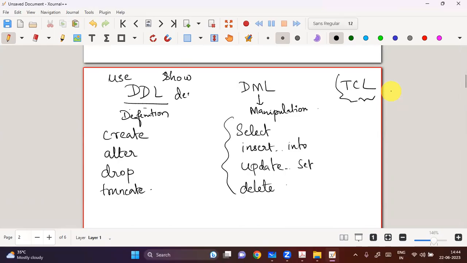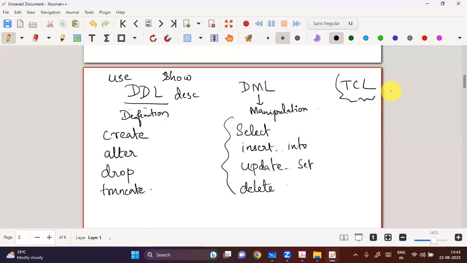Similarly, I have something called desc or describe. Describe table will tell me the structure of the table. So which of the fields is there? Let's say if roll number is there, whether it is integer or character, because majority of the times we will not be doing the entire coding. In a corporate, it is always going to be split up jobs. One person will design the database. He is in charge of writing queries for one specific function. Another person might do the Python part and they have to integrate. So you need to know the structure of the database for you to do the interfacing part. So it is very important that you know what all these commands stand for.